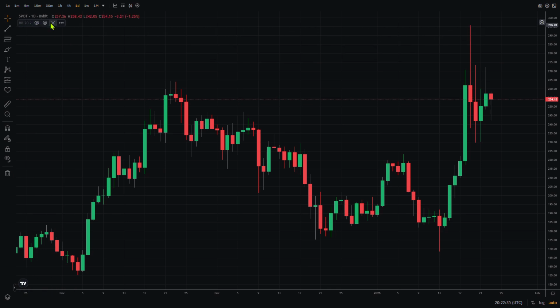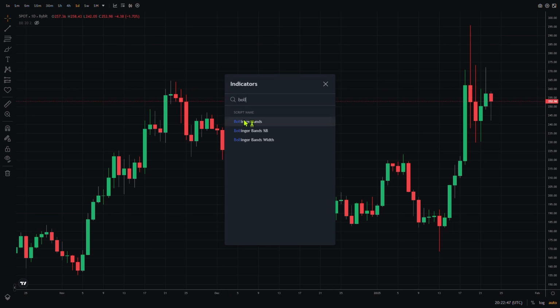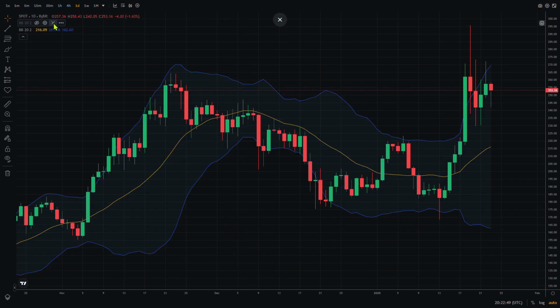It's already here, but normally if you want to find it, you can just click on this one. If you are using the Bybit exchange, of course, you can just type Bollinger Bands like this, right? So I'm just going to cancel the one I have. So this is the Bollinger Bands, as they call it. And this is one of the indicators that helps to inform your trading decisions, right?